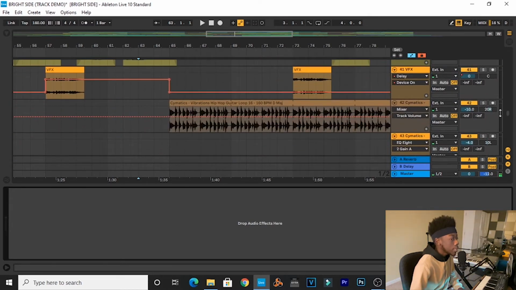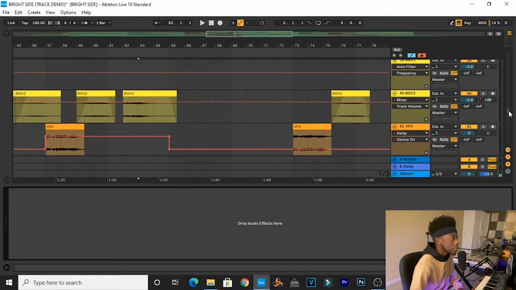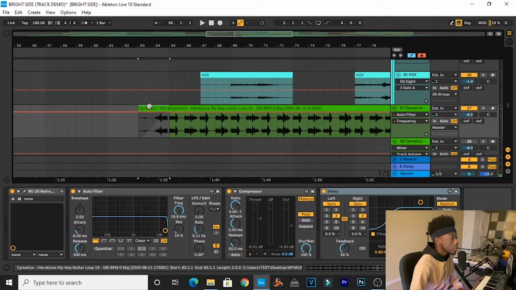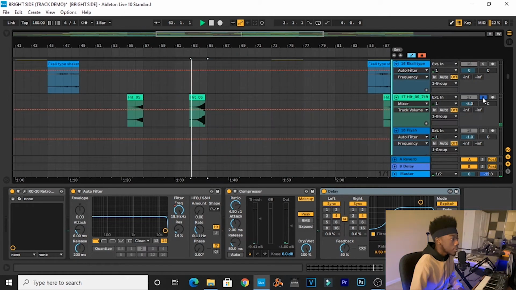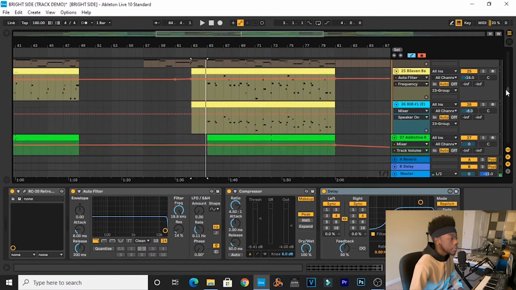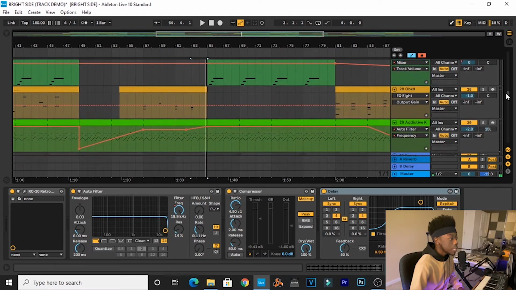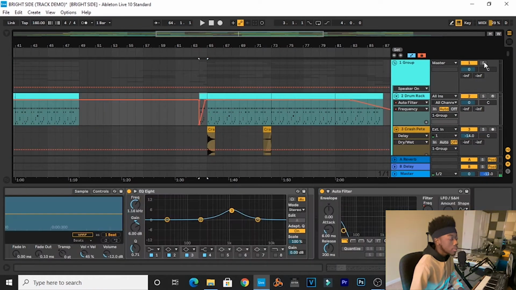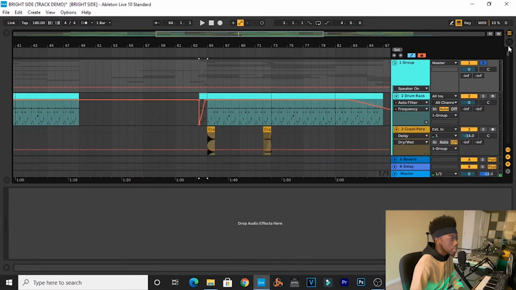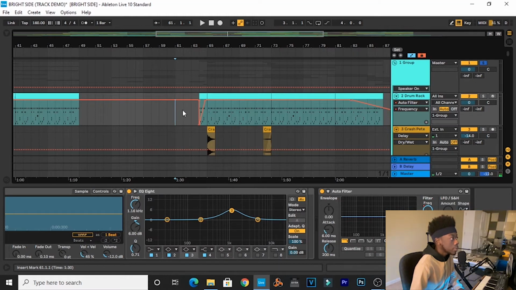So to go back into that lead part, it's basically the same effects as before, except I have the reverse guitar part that I had at the beginning going along with the swell. So yeah, basically the same effects, except the drum beat changes a little and the 808 also changes a little. So let me bring those both in here. Okay, so this is right before it goes back into the lead. So here's the synth bass.